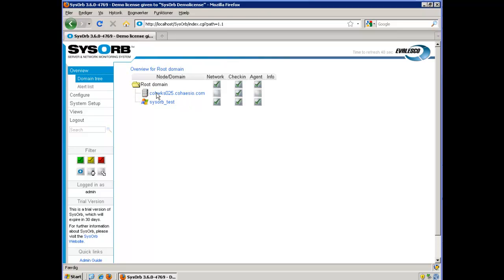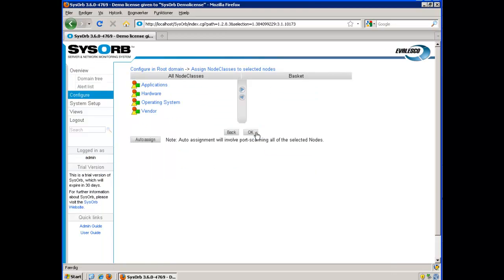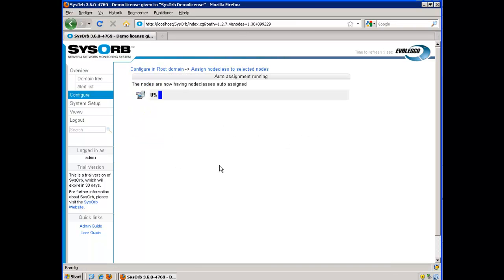Now I just need to assign this server to the node classes that I just created. Choose configure, and I just do auto assign again. SysOrb will scan the server and see what's on it.